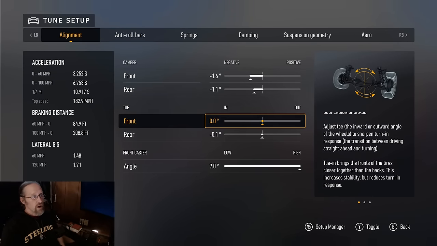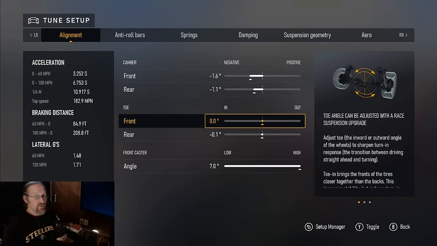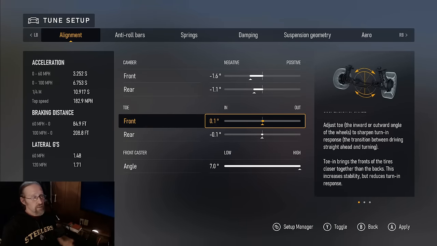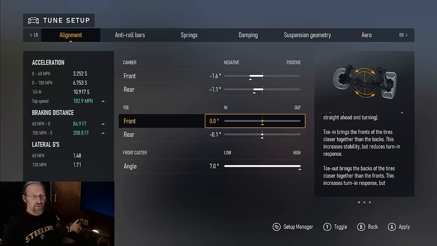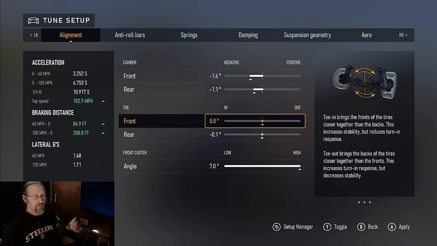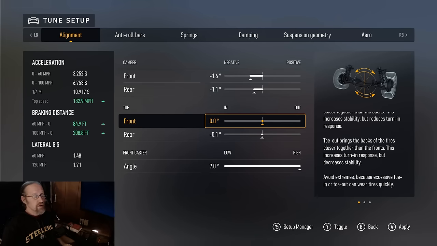Front toe on this track, I didn't find really necessary. Could be helpful around the carousel. Maybe click it up one. And when I show my adjustments for Silverstone, I do believe I might actually click it up one.